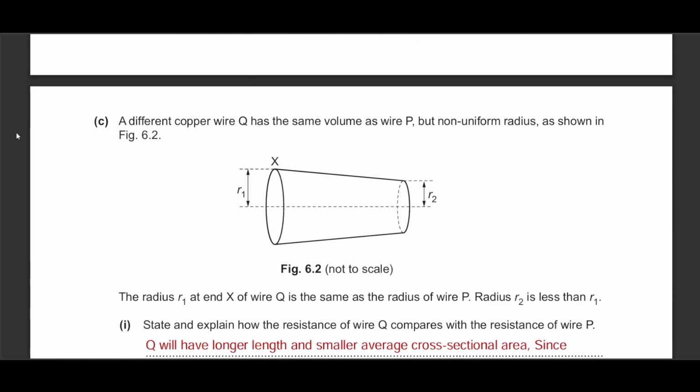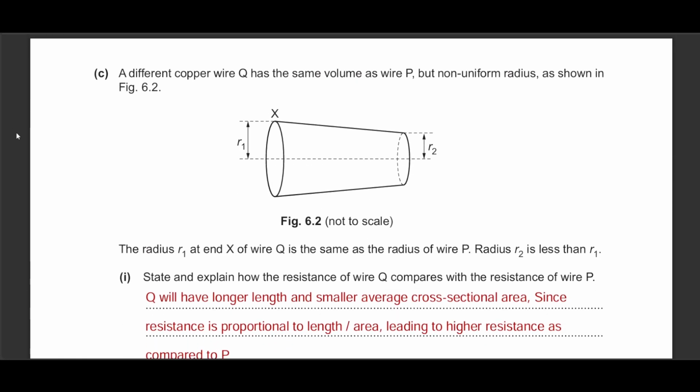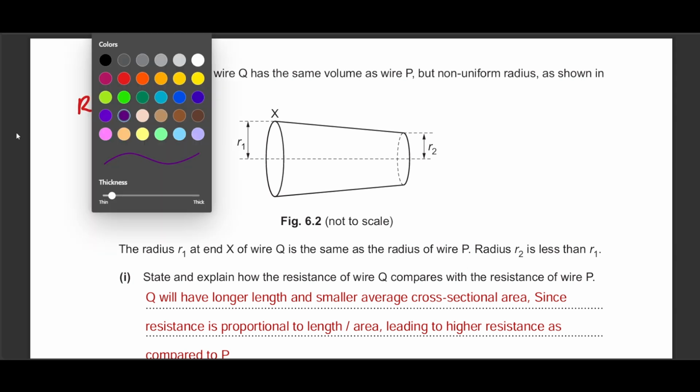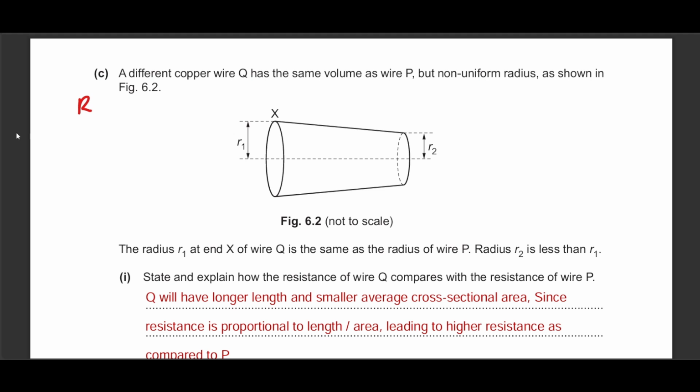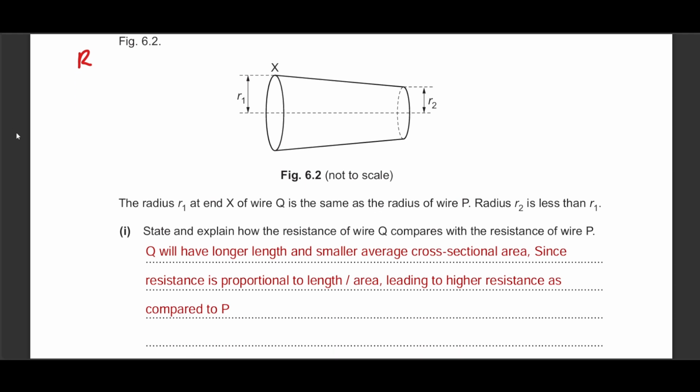Right. Part C. Now, this is also a repeated part recently. They generally didn't used to ask this question, but this is an interesting bit. So he says that there is another wire made of copper. He wants you to think that the densities and the material itself are exactly the same. The value of rho is exactly the same, but it has a changing shape as we move along. So what's going to happen to the resistance of the wire?